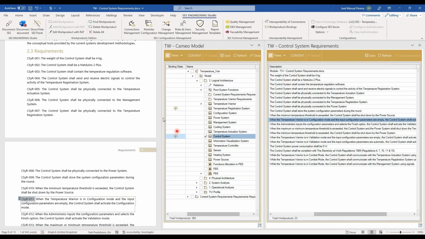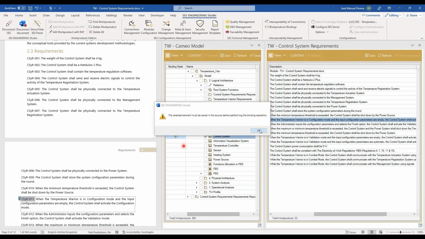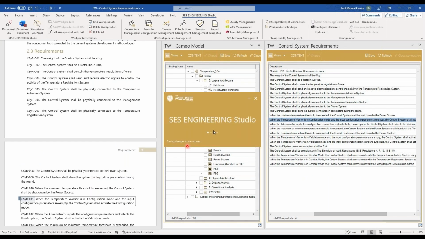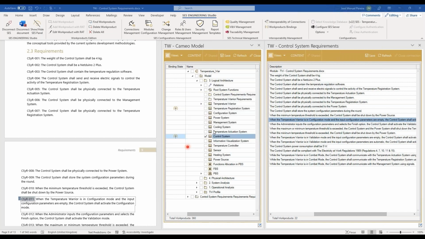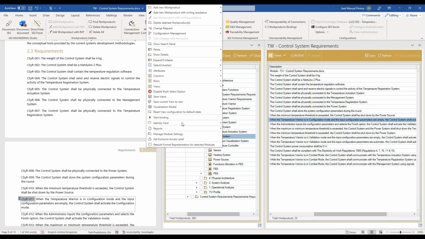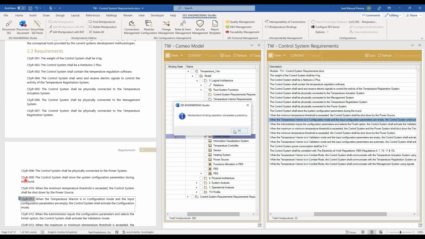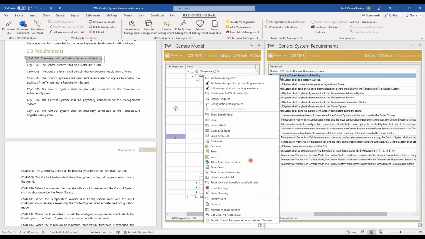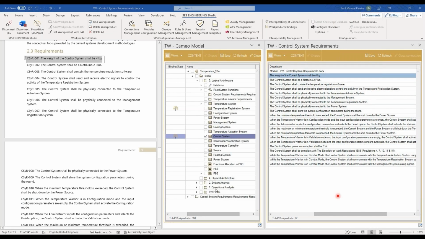This is because I will show you now how to actually perform the binding process with the first one. And we will see in the end how a change on the control system name is going to be propagated to all the different requirements, okay? So we simply select the option to start the binding, okay? And we click on the opposite side on the element that we desire to be bound, and we select the option to finish a binding, okay?